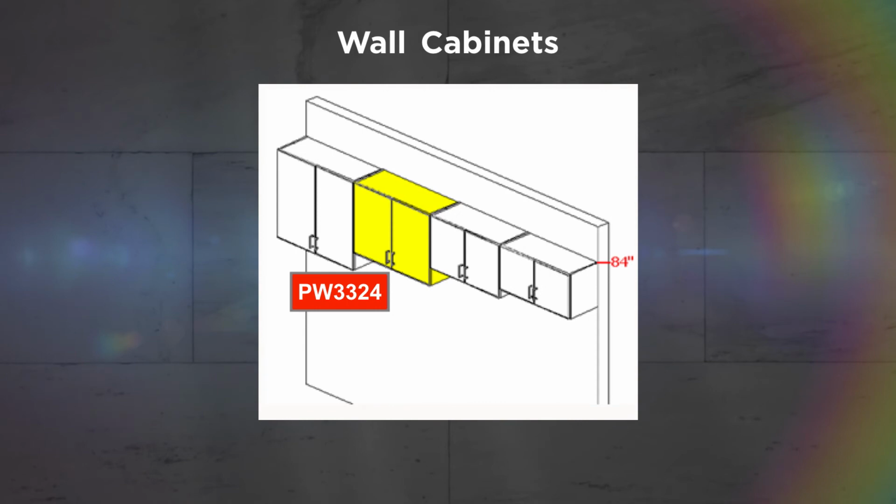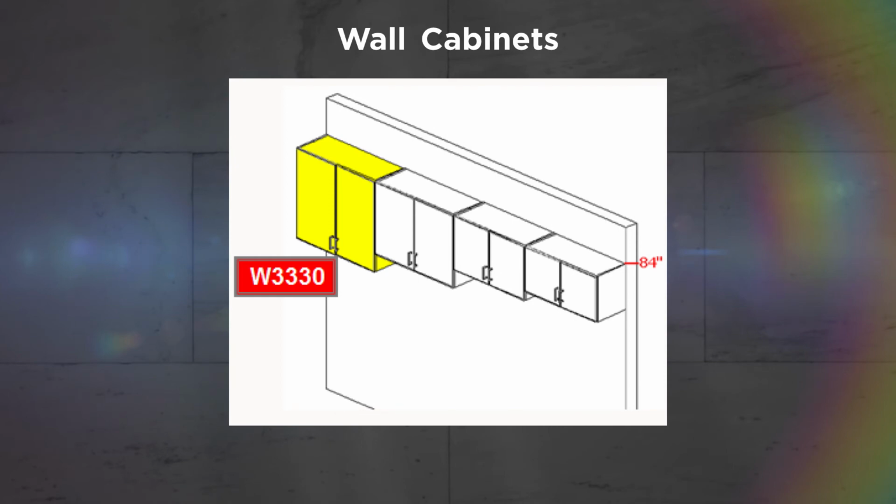24-inch high cabinets aren't that popular, but they're commonly used above islands and peninsulas. When they're placed above a counter, many of these cabinets can be accessed through doors on both sides. Now, this type of cabinet would be called a peninsula wall cabinet. In that case, the nomenclature might be PW3324.